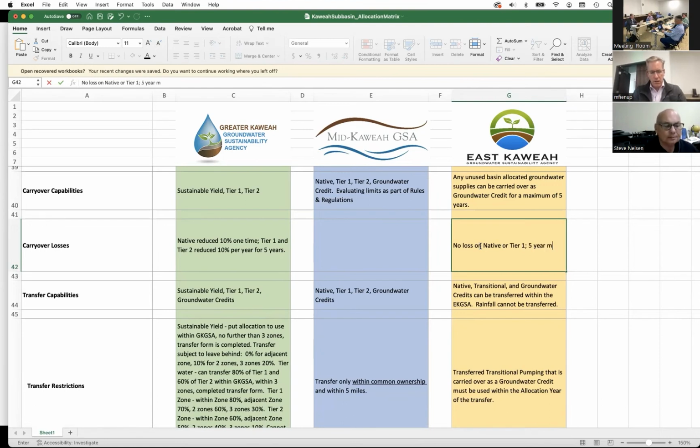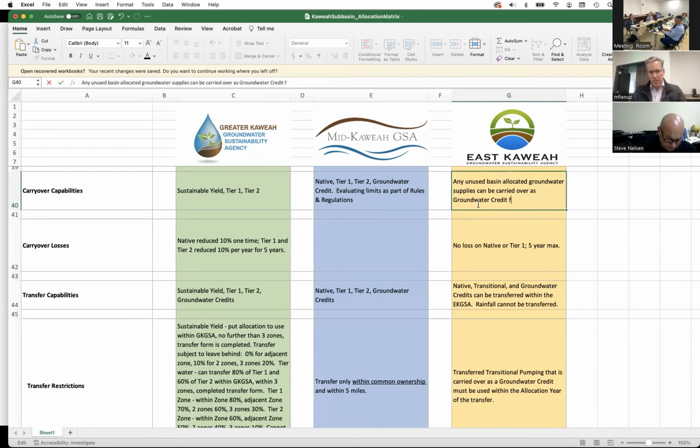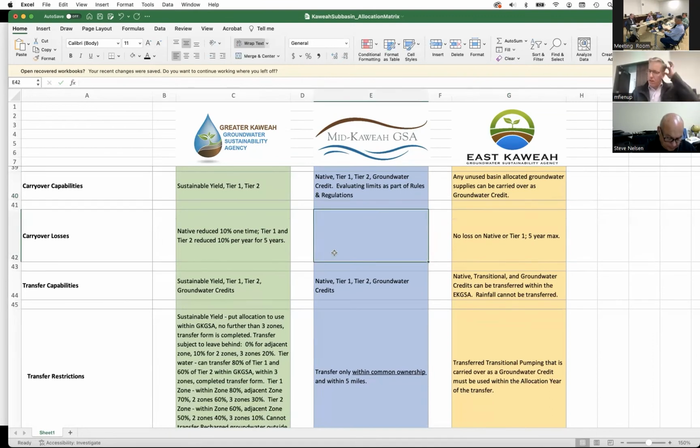The only caveat is if you transfer tier 1 or tier 2, whoever you transfer it to, it has to be used in that current water year. Transfers of tier 1 and tier 2 cannot be carried over by whoever you transfer it to. And that's another question for the committee: can water you purchase in the market be carried over? East might say no, we're going to treat it like any other groundwater credit, it has to be used in the year. So anyway, that'll be a question we'll address at the end. That's why the flavor is gonna be important on what you're moving.